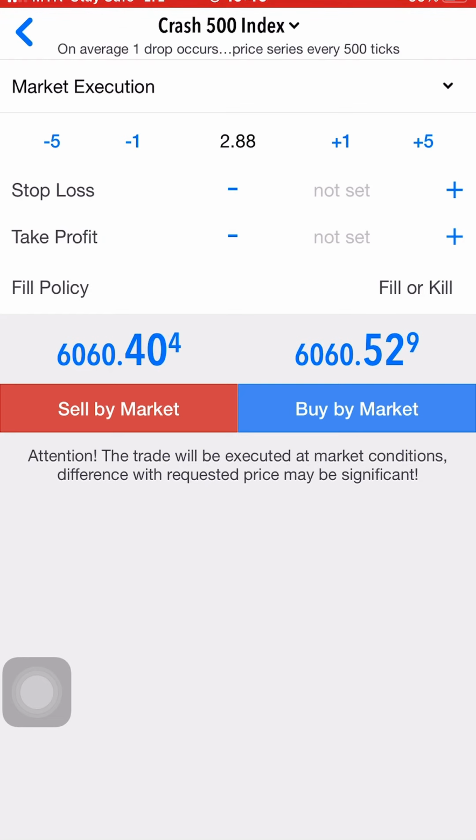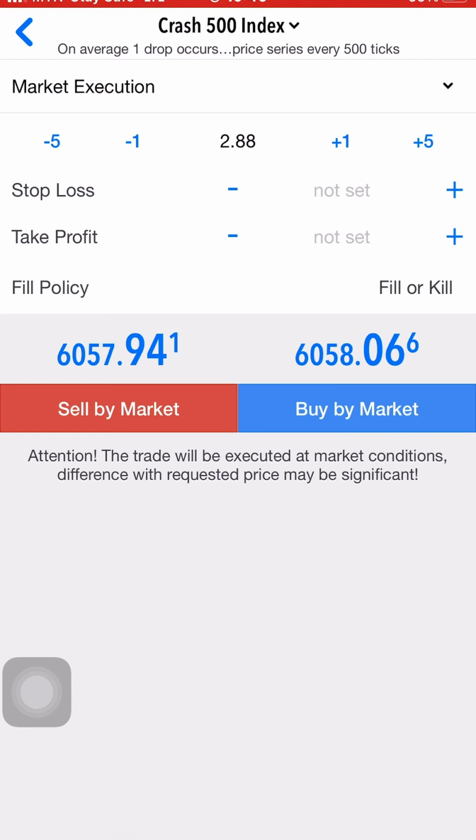As a beginner, you won't be using this lot 2.88, but you can still try it. As a beginner it's not advisable, because whatever you are doing here is for testing purposes until you master yourself with the demo before you can go to a live account.